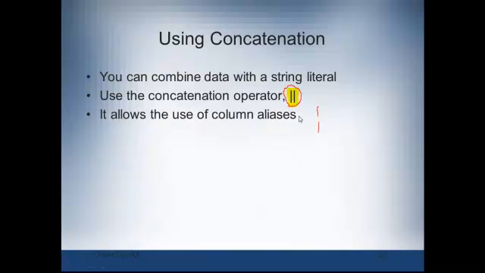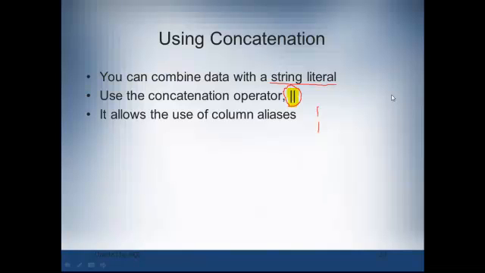Okay. It allows the use of column aliases, so we could, again, I use that example of concatenating the last name and the first name together, and then give a column alias of customer name. Now, I think in the example we're going to see they concatenate the last name with a string literal. String literal is something that you type inside of single quotation marks. So it's not data, it's a string literal.